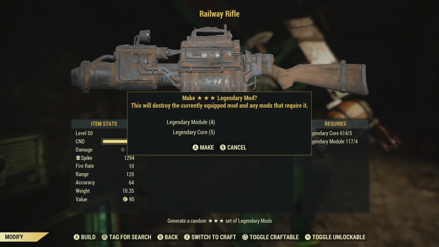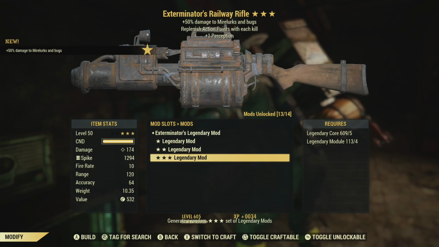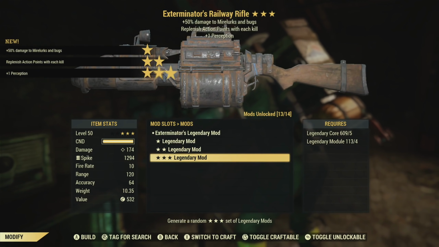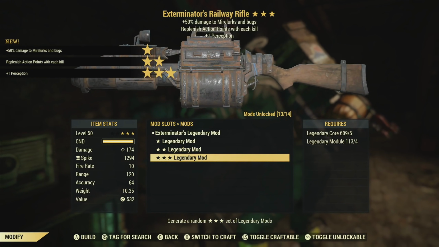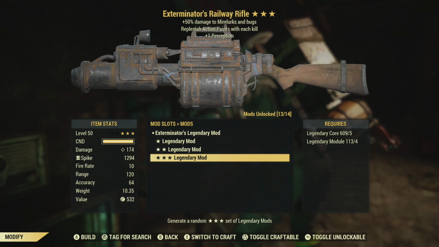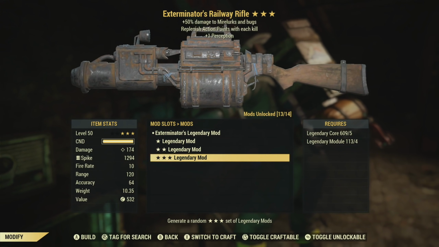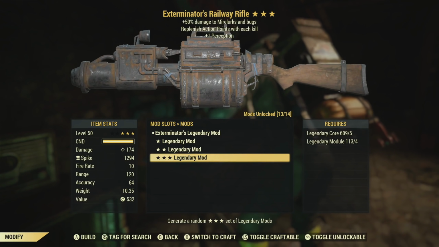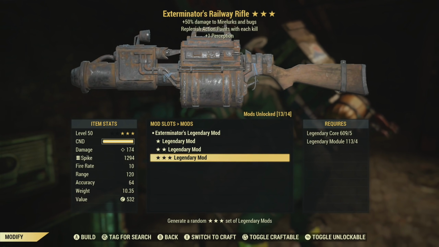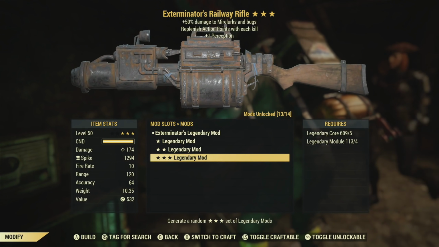That was a pretty good one, but it wasn't what we came for. This one, sadly, not nearly as good. Here we've got the Exterminator's effect, where we do 50% more damage to Mirelurks and bugs. I find that fairly useless. I don't necessarily mind having an armor piece with that on, but for a weapon, I'm not going to keep lugging around a weapon just for that effect. Sorry, not going to cut it.